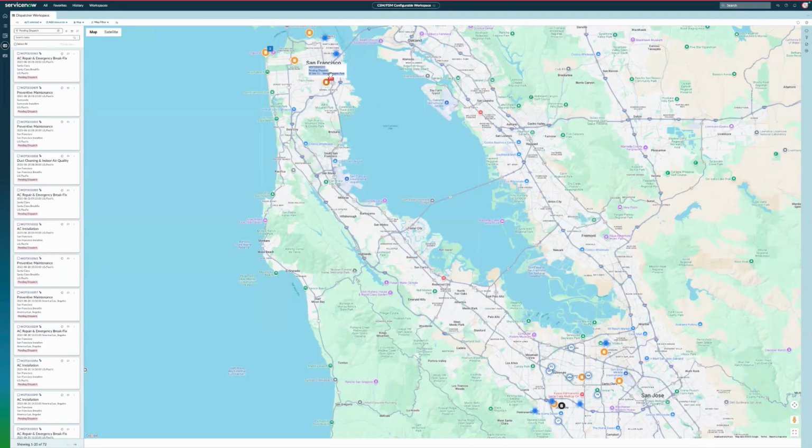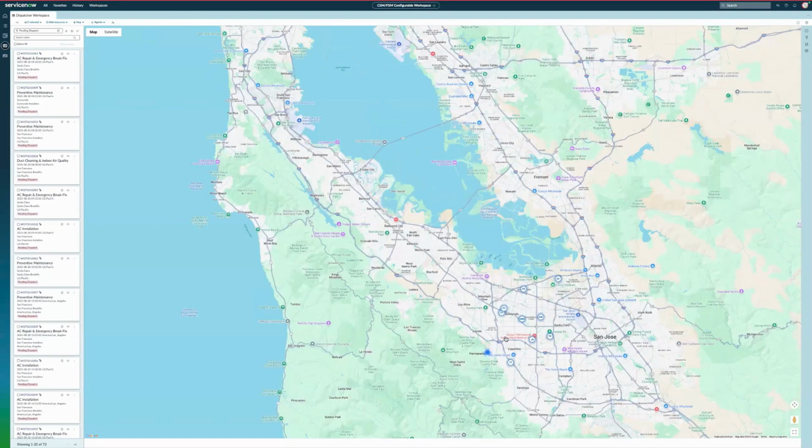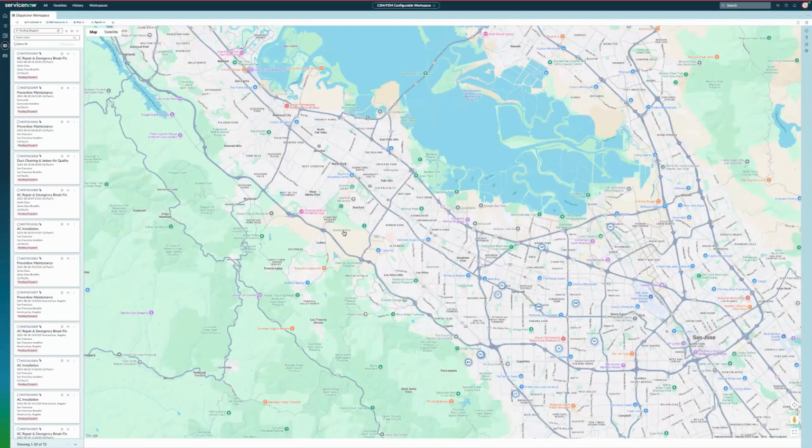And we see the priority also of our task. So that's super cool. Now, layered onto our map, we can go deeper into what we want to see on our map. Do we want to see the task only? So now we're seeing our tutorial task here at San Francisco Site 1. We're seeing a P1 at Site 11. Or do we want to see our agents only? Where are my agents? Here. So that's super fun. See all of our agents here, and you can go into any territory and take a look at this.